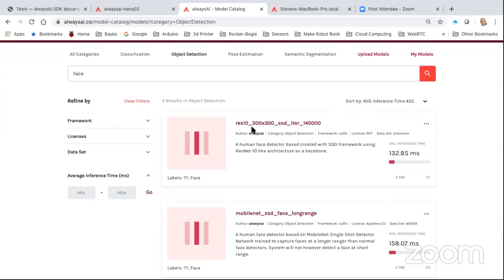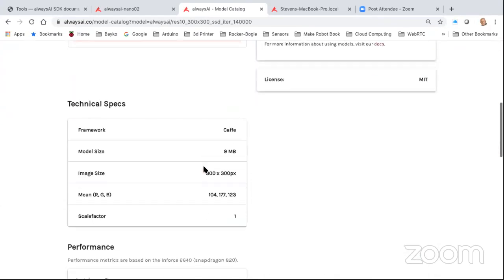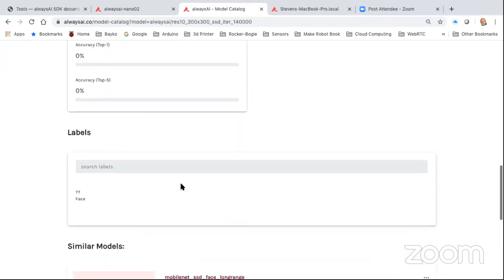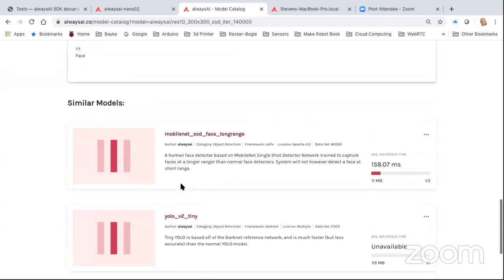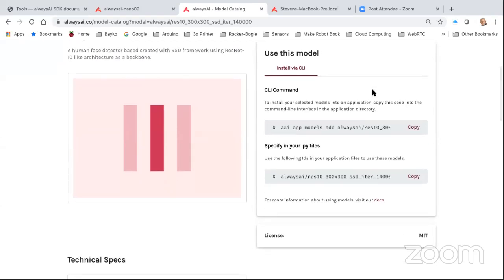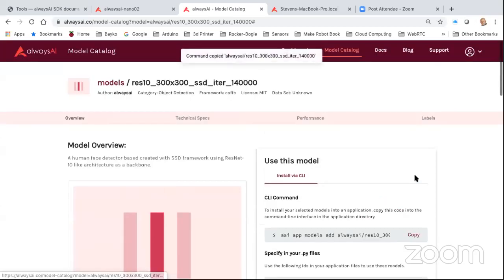And the first thing I see right here is this ResNet facial detector, a pre-trained facial detector. I'm going to take a look at that. And I want to make sure on the labels, yep, face and background. And down here on this other one, it says similar types of models. But what I want to do is introduce this into my code and my project. The example of how to use a model is up in this little box up here, and what you put in your code is really this element. So I'm going to go ahead and copy it. That's as simple as you have to do.